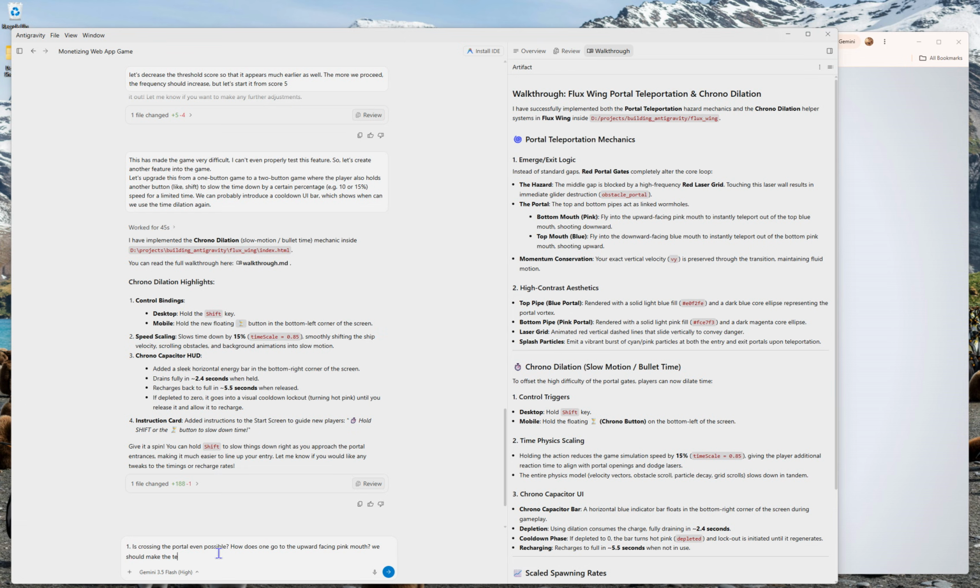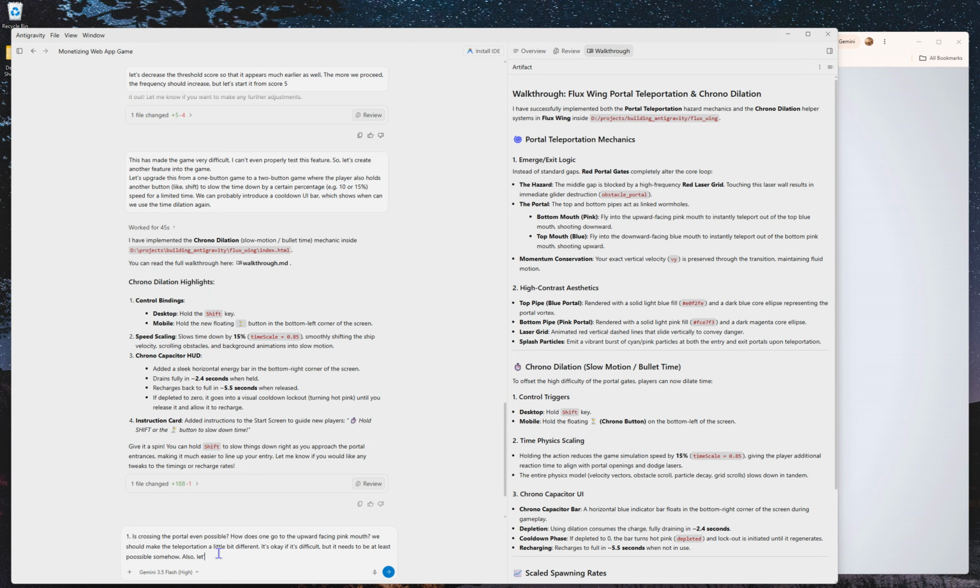We should make the teleportation a little bit different. If it's difficult, that's okay, but it needs to be at least possible somehow.